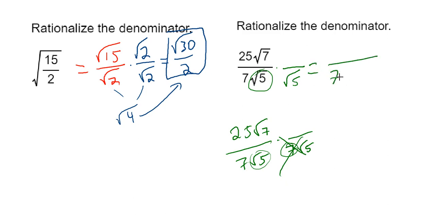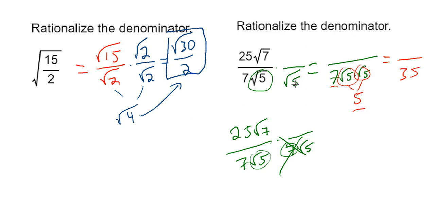And so we're going to get 7 square root of 5 times square root of 5. You multiply together what goes together. The square root of 5 times the square root of 5 multiply together to give me 5. That's the shortcut. When you multiply a square root to itself, you just get the number that's inside the square root. And then we'll have 7 times 5, which is going to be 35. And now this is a rational denominator. So we have rationalized the denominator by multiplying just by square root of 5. We don't have to worry about having another 7 there. So I hope that made sense.